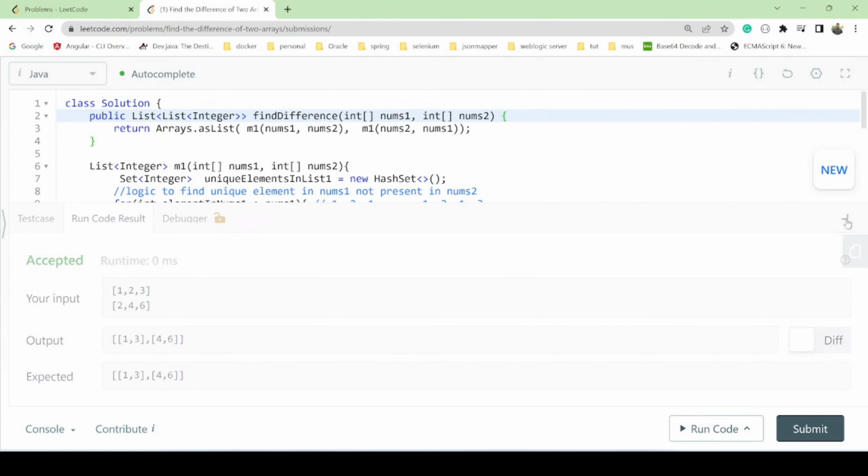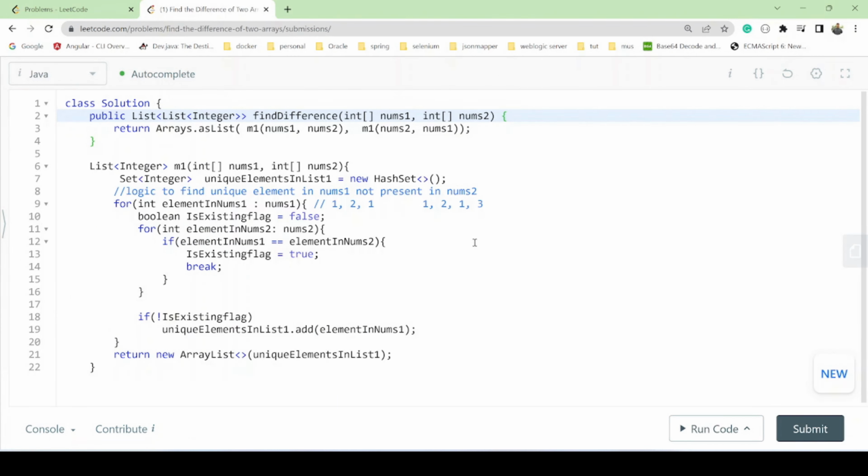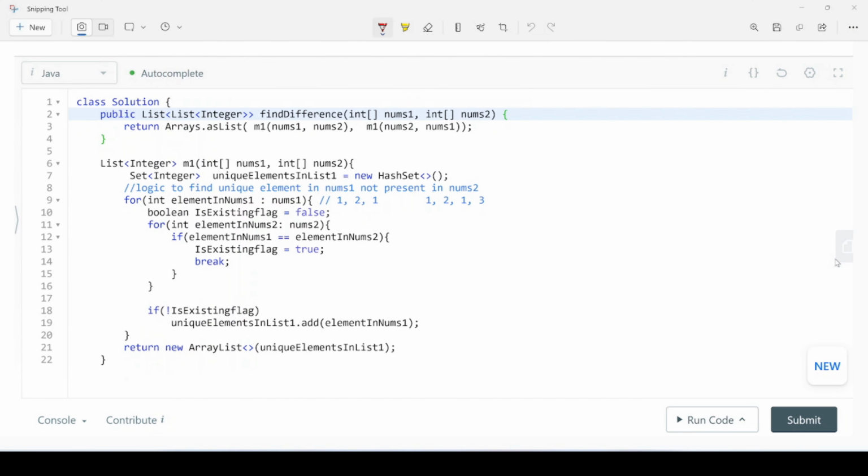It's working. Okay, now this is a very easy question, and this is the easiest way we can do it. For the naming convention, you keep it simple; to get the unique element you can rename this one. Now think about the complexity. So now we'll understand this one. As you can see here, these elements are given.